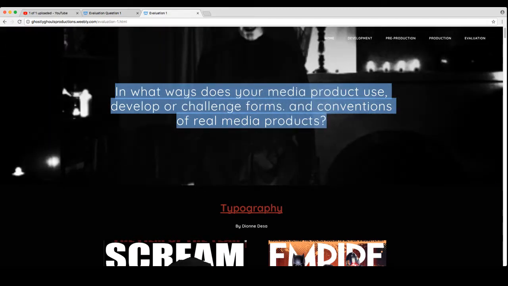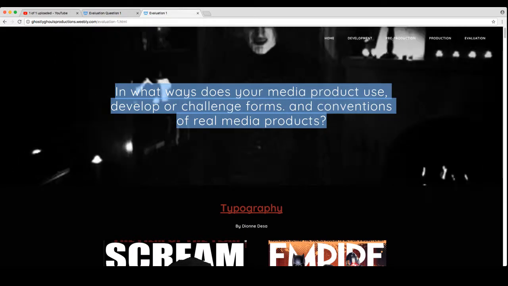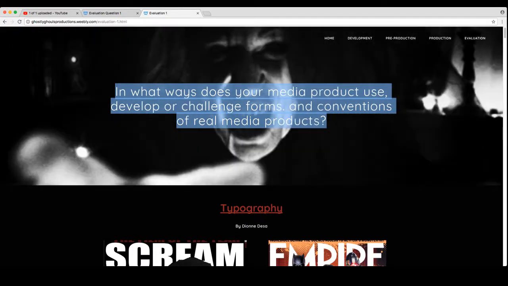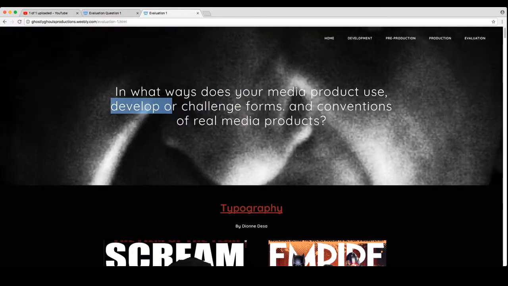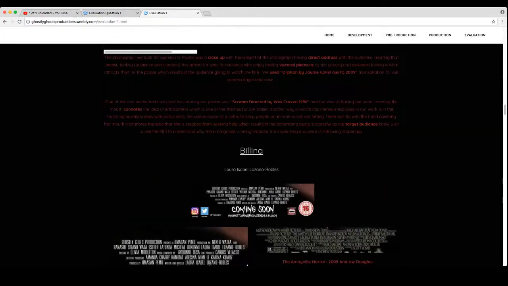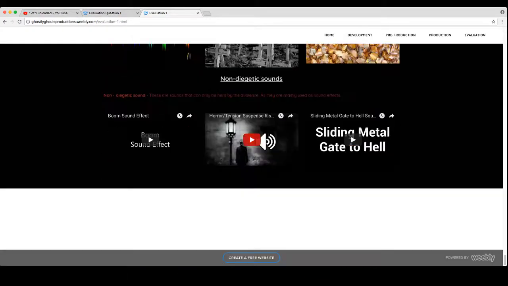So how is your film, if it's using all these things, maybe becoming a bit predictable? However, if you're developing them, which is interesting, then is your film in danger of not being recognised as a horror? So you just need a conclusion that sums up everything you've said about how successfully you've met and maybe moved these conventions forward. For example, did setting it in a police station actually work? But overall, pretty good.